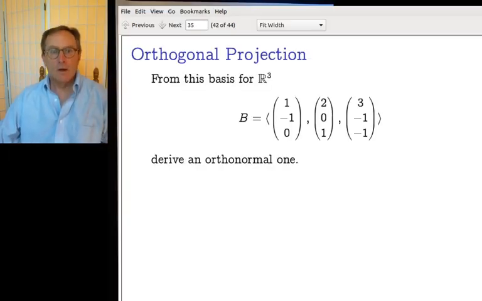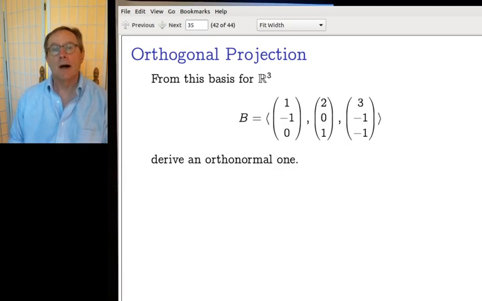Okay, so last time we went over a nice geometry situation where we were trying to find the orthogonal projection of vectors onto lines, and then we went on to apply that to take a regular basis and turn it into a basis that's especially easy to compute with, namely a basis for Rn where all the members are orthogonal to each other. In fact, you can then go on to make them all have length 1 and get an orthonormal basis. So that's naturally what the check-in asks for an example of, so let's get to it.